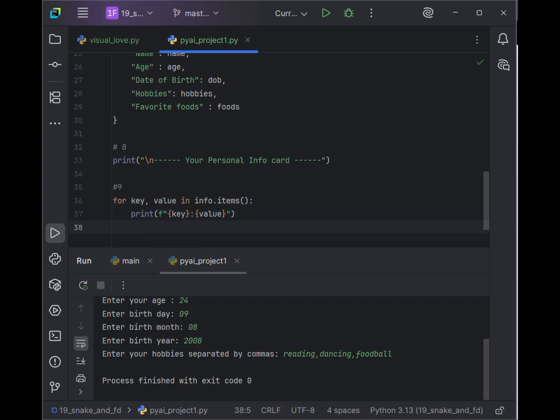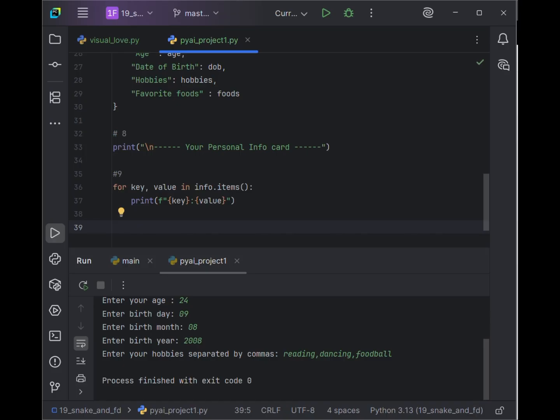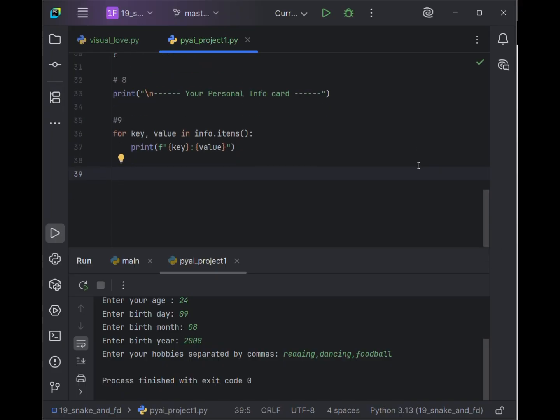And our 10th step, we have almost 11 steps in total, and now we are moving to our 10th step, that is hash 10.